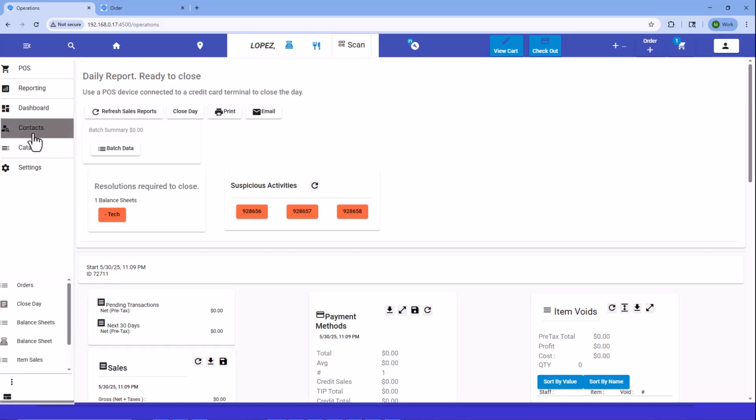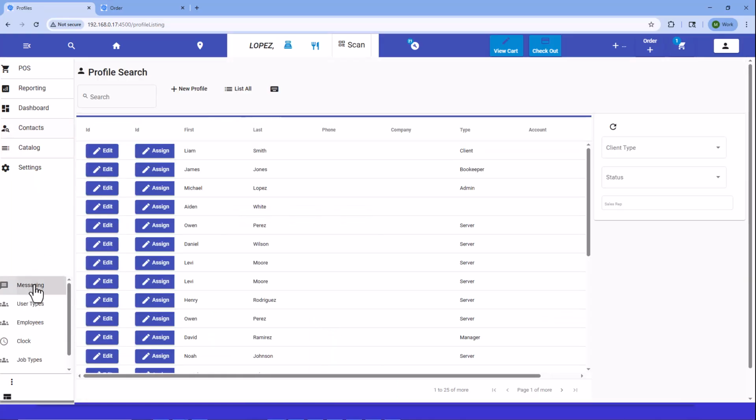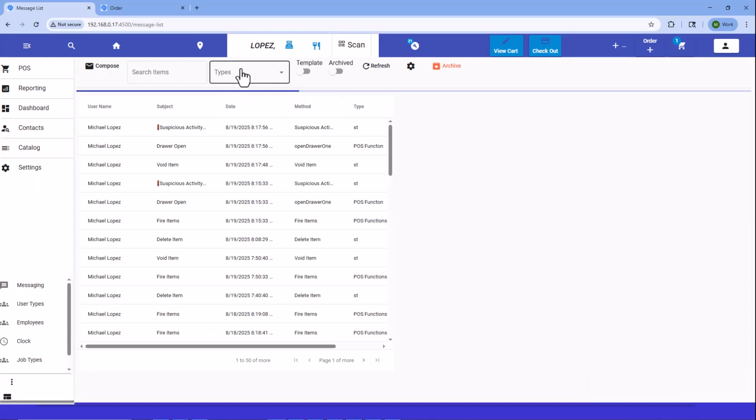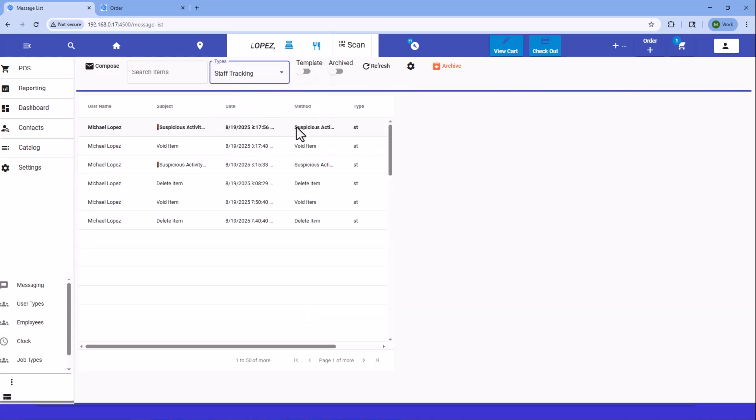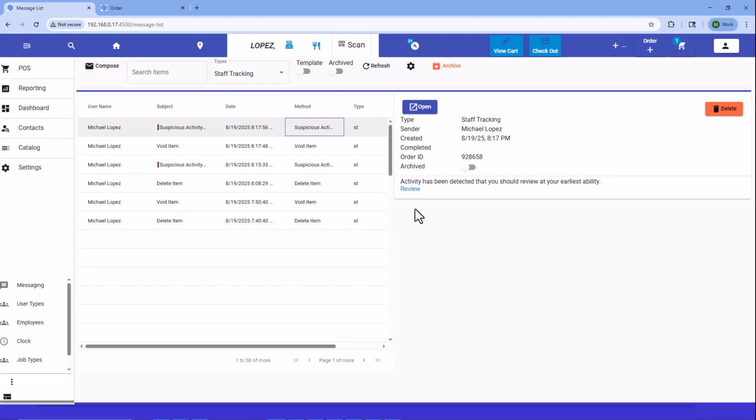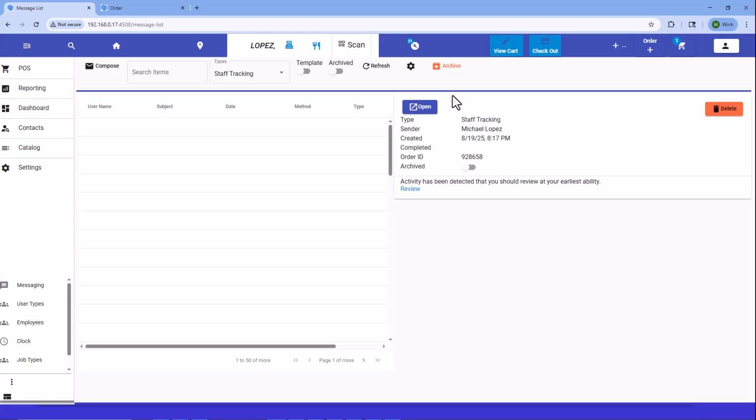So at any point you can go into your messaging, you can look up your suspicious, your staff tracking. You can review these. Once you've reviewed them and completed what you want to do with them, you can then archive it and you don't have to concern yourself with these anymore. They will stay in your system, but you will know that you have addressed those particular issues.